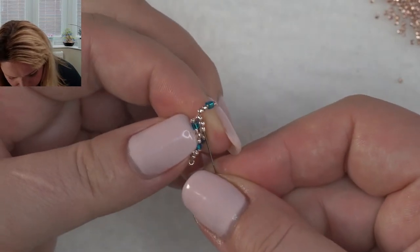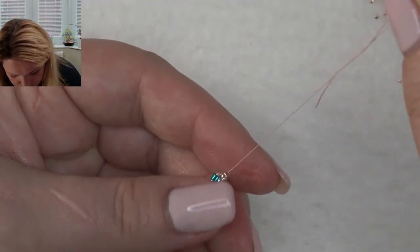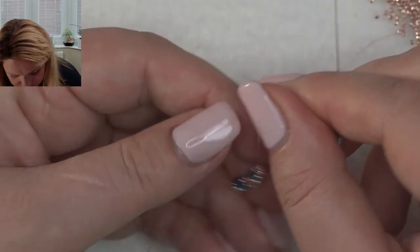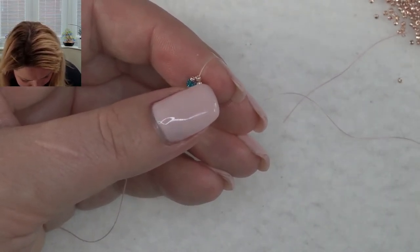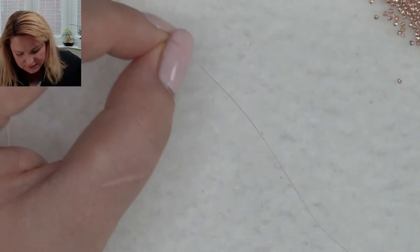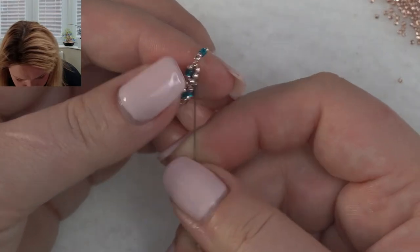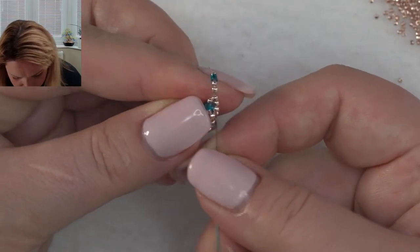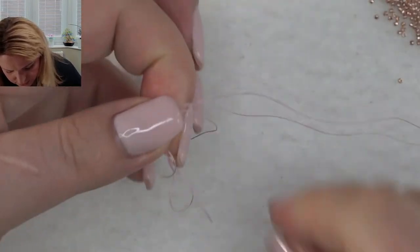But I've done this stitch in so many different ways. This version here is a little bit more delicate, I suppose, because we're working with seed beads, and the overall width of this stitch is probably only about 5 mil. So it's really perfect for any pendants you have, because it will look like you just have a little beaded chain underneath the pendant, but it's not too thick and it's not overpowering. I really do love it. I love all of the spiral stitches, I guess, because they're just so different.